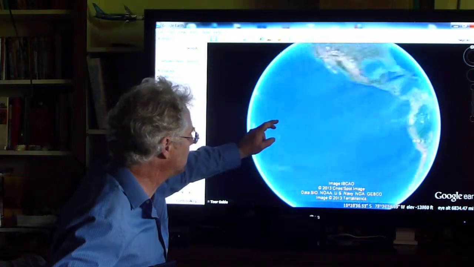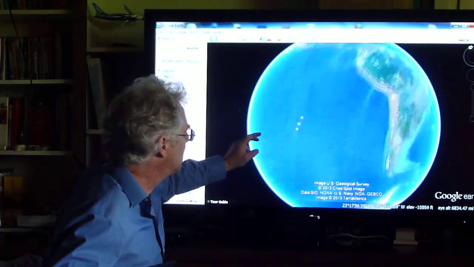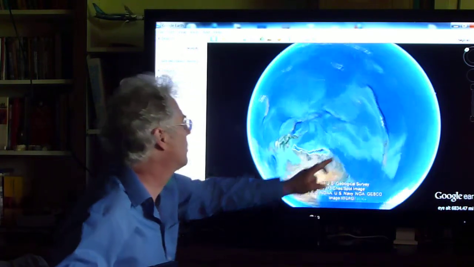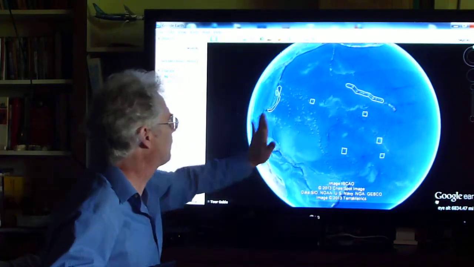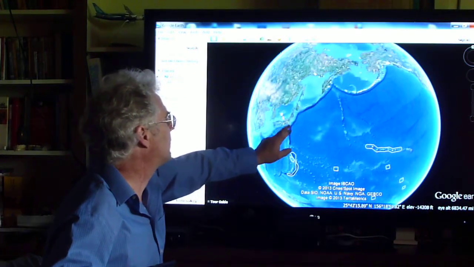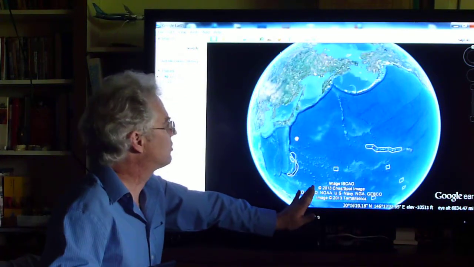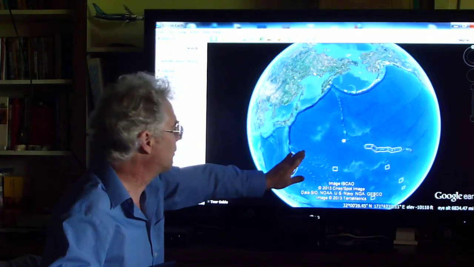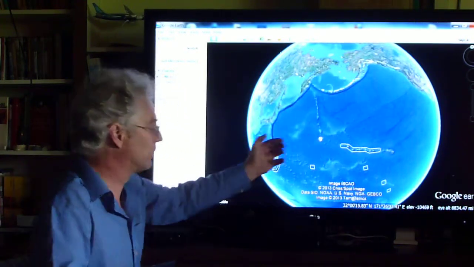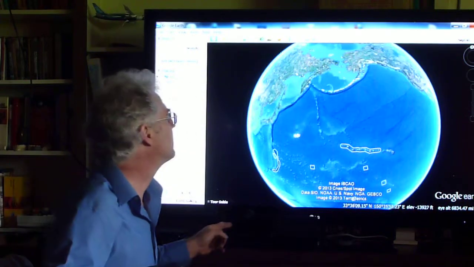Or if it's affecting here in Australia and New Zealand, what can we expect as far as a push? What can we expect for it to load the other areas of the plate? Wherever you have a push, you're going to have a pull, or it's going to load somewhere else on the planet.